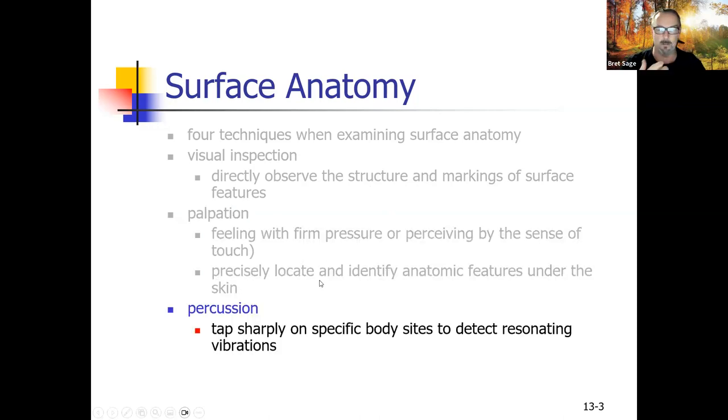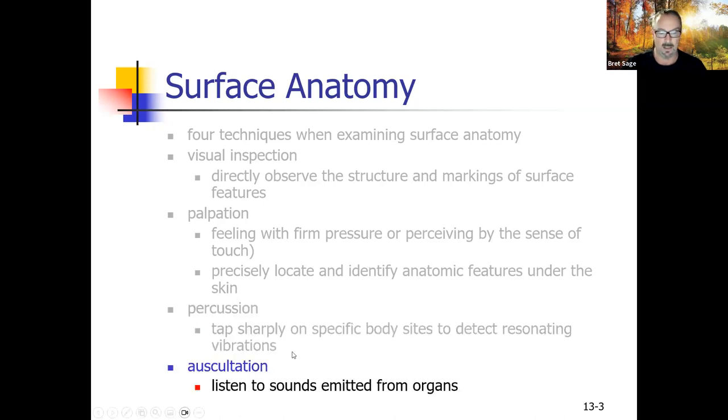And percussion, this is a less commonly used thing anymore, where they tap on the body. Now, some doctors will put a stethoscope on your back and tap, listening for sounds made when they make percussion sounds. And that has often to do with what's happening with your lungs or other internal thoracic structures. Auscultation, often associated with percussion, listening to the sounds emitted from organs. So percussion usually goes with auscultation, but often a doctor just listens, or healthcare provider listens to the sounds that are happening inside your body, can give a pretty good sense as to what's happening.